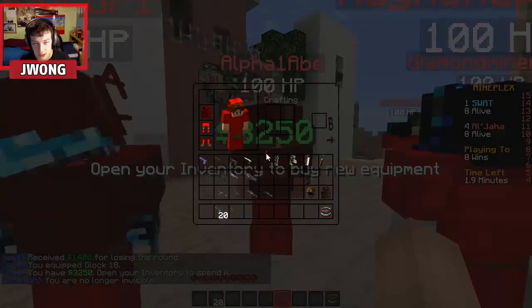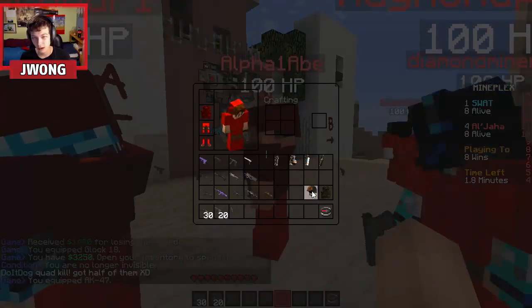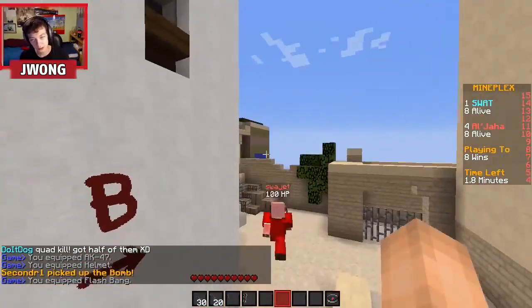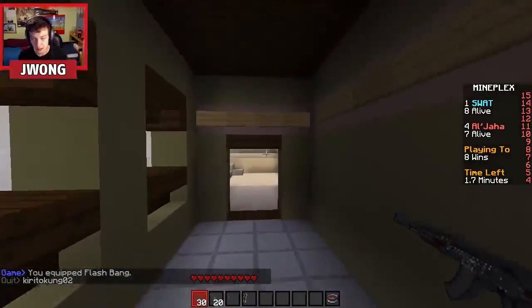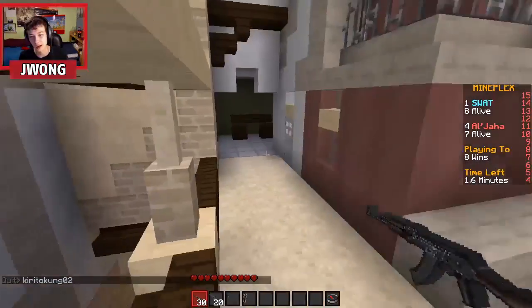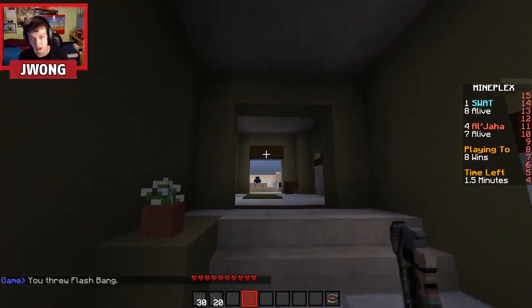All right, I got $3,250. So that means I'm gonna buy some armor, a helmet, and that. Now, in Counter-Strike Global Offensive, you cannot buy a helmet. You have to buy a Kevlar vest, and then you can buy a helmet. And in this case, it seems it doesn't matter. So that's a huge difference, and it can potentially change up the strategy.